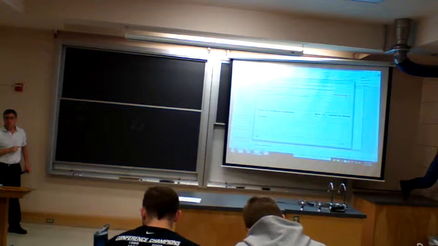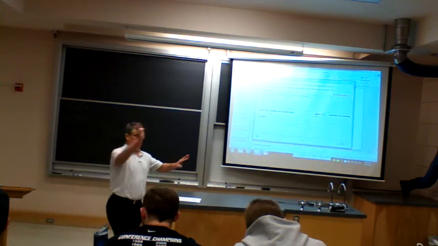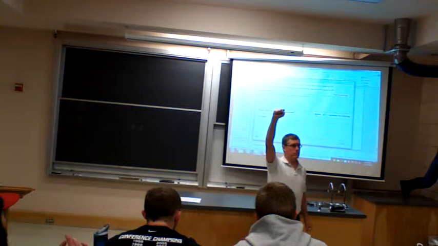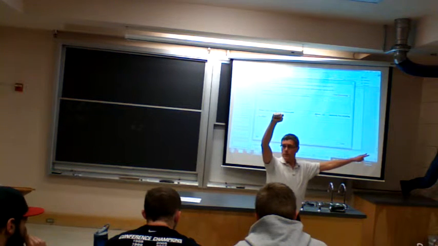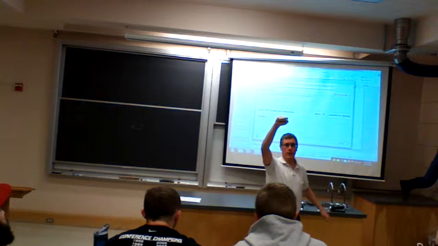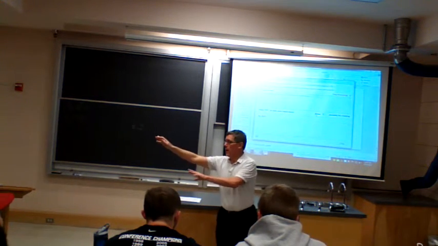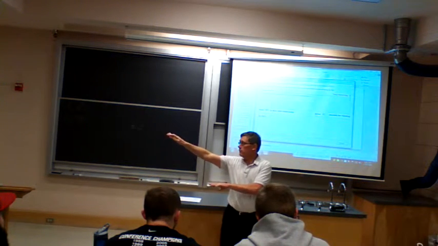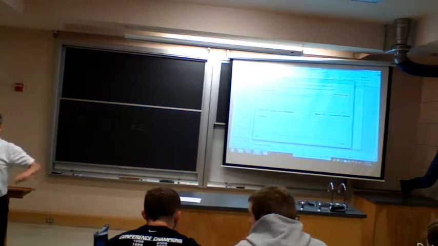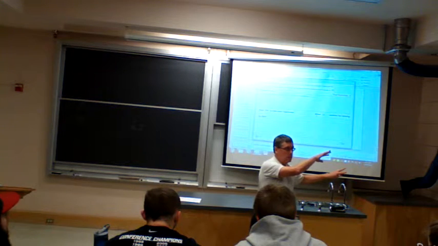So imagine an electric field from the left side of the room towards the right side of the room. If I put a positive charge here, which direction will the force be on it? To the right. It'll be to your right. If I put a negative charge here, which direction will the force be on that charge down there? It'll be to your left. So if there's an electric field from the left of the room to the right of the room, we can envision that maybe there's a bunch of positive charges over here, a bunch of negative charges over there. Wouldn't that set up a field where all these points in space between them would be from the left to the right? Can you visualize that?